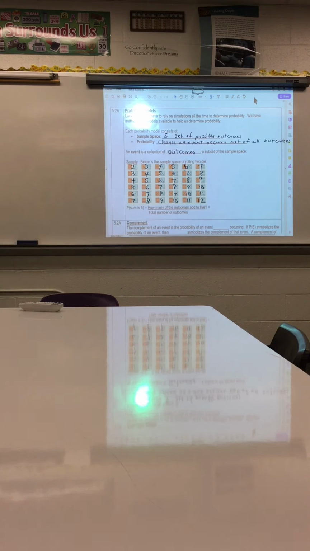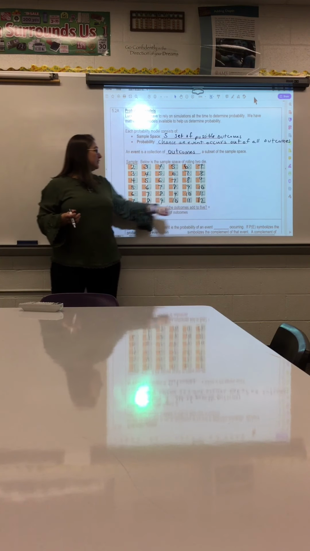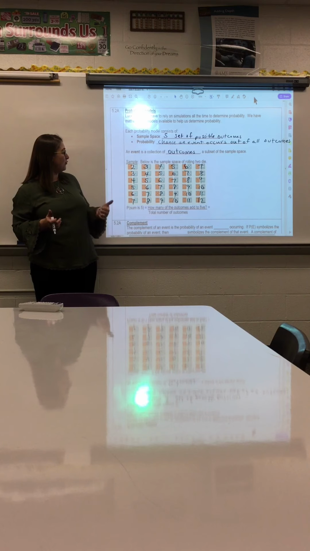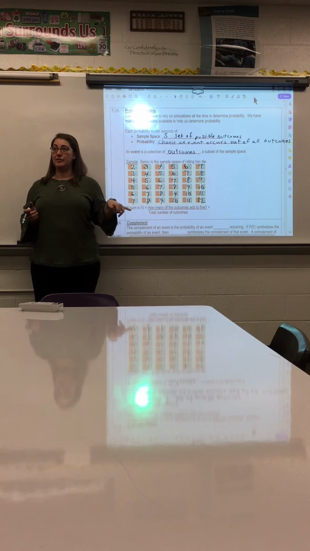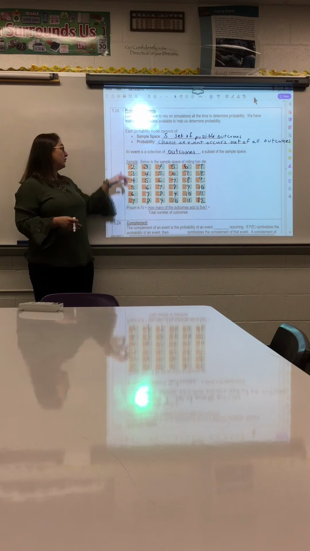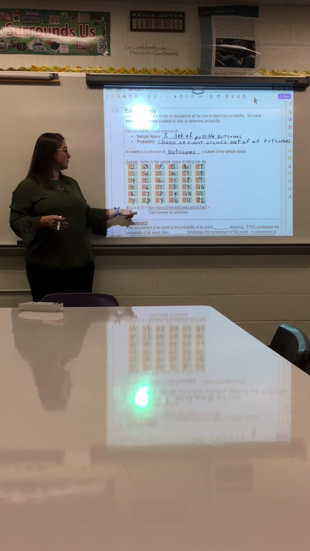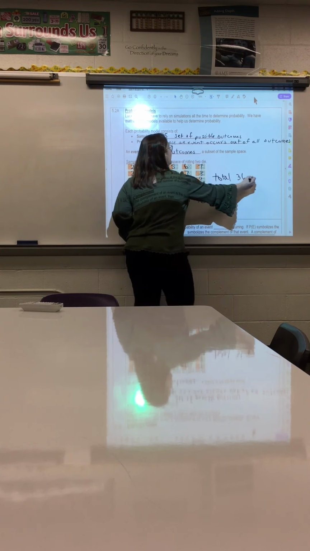And typically on the AP test, what they want is that you can imagine these dice and the sums that they get. There aren't just 12 sums that you get. We go 2 to 12, because we don't have 1 as a sum. But how many total possible outcomes could happen? A 3 and a 1 and a 1 and a 3 are considered unique and different. So if we take 6 possibilities times 6 possibilities, we get a total of 36 outcomes.